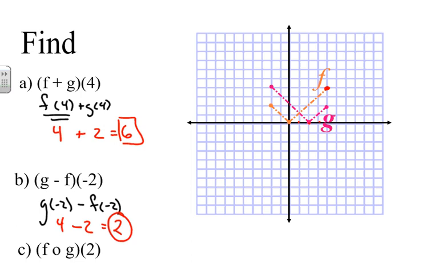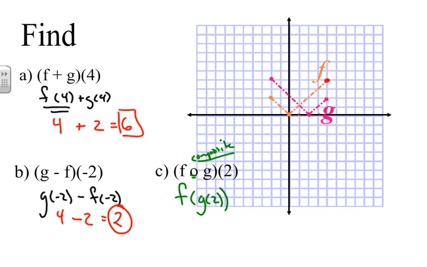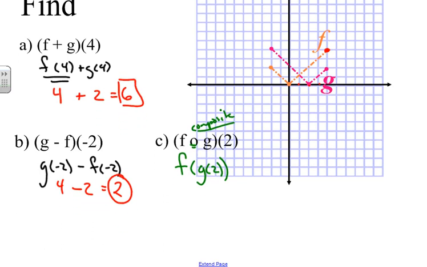All right. We can do one more, and this is a little bit harder one. And I have a composite here, but we could do addition and subtraction, multiplication, and division. But here I have f of g, which means this is a composite symbol. And composite, if you watch the other tutorials, means we're going to go f composed of g of 2. Now this is where it gets a little tricky, because whenever you do composites, you always work inside out. So composites inside out.